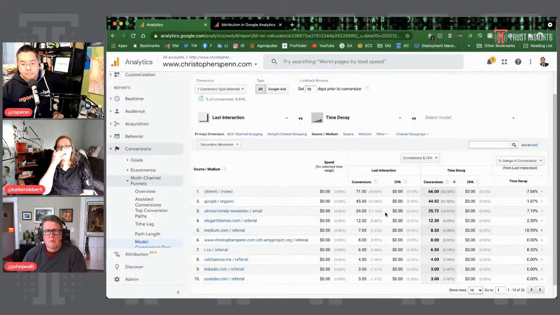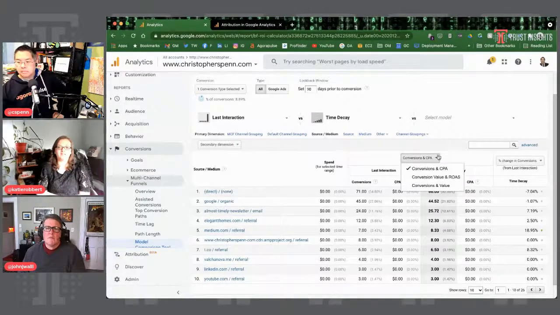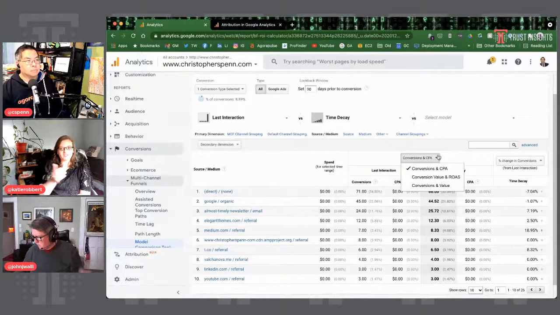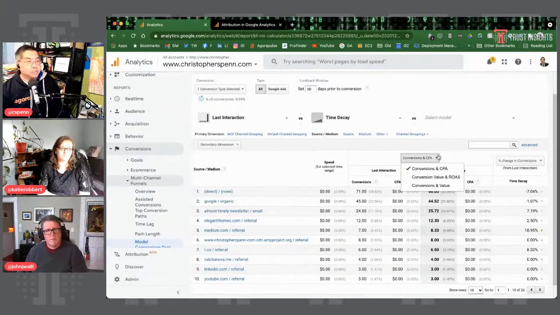Makes sense. So Chris, there's a couple of other toggles that you haven't walked through. One is right above the last interaction time decay. Right now it says conversion and CPA. Is that the two correct columns to be looking at? Is the CPA more appropriate if you're looking at Google Ads, or is it appropriate for this view? It depends on what you guys set up. And for me, this makes no sense because I don't run ads. So both CPA and ROAS are stupid to have here because I don't do ads. If I did ads, I would probably want to be investigating both of those.